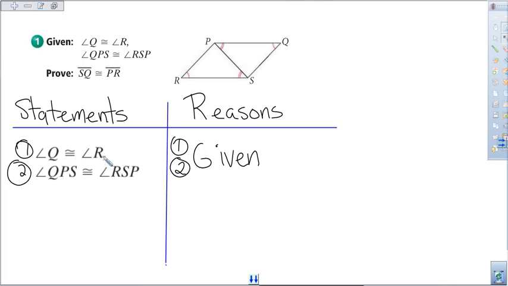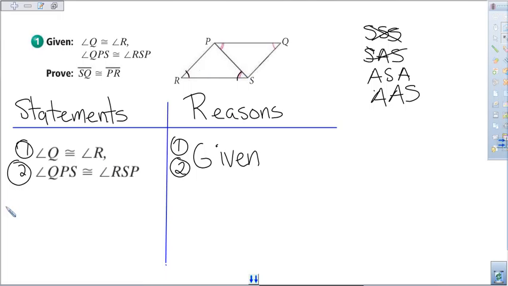Okay, now I need to see, how am I going to show that? I don't have any information, so I need to work with the whole triangle rather than just a piece of it. So I have this angle, and again, what are my options? Oh, and there are my options right there. Okay, I have angle, angle, so it's going to be one of these. I need to see, is it angle, side, angle, or angle, angle, side? Angle, angle, side.